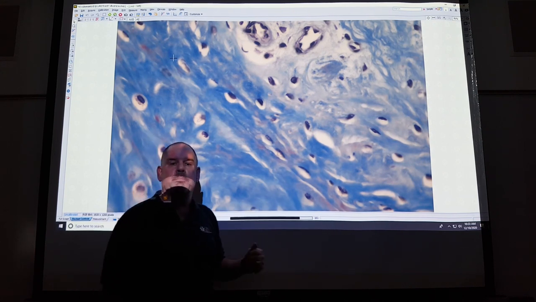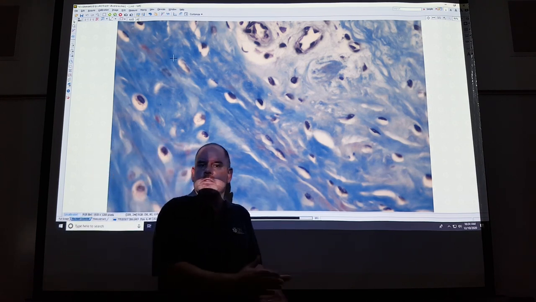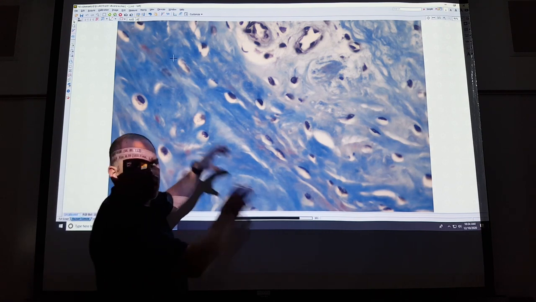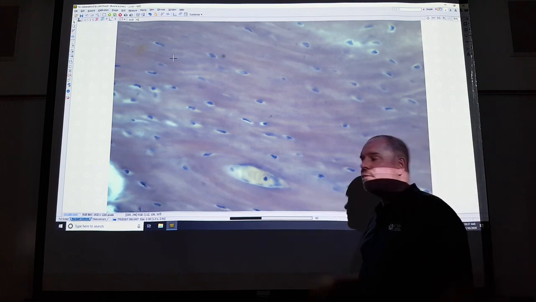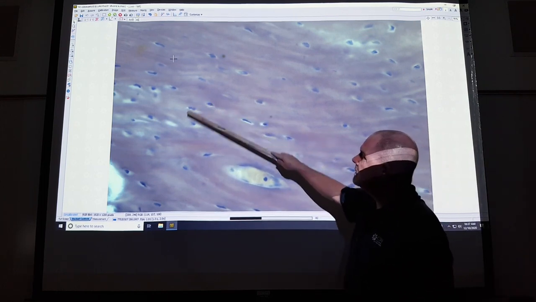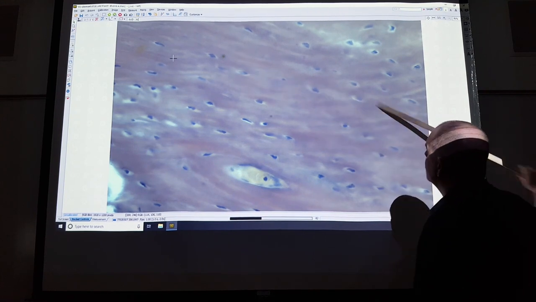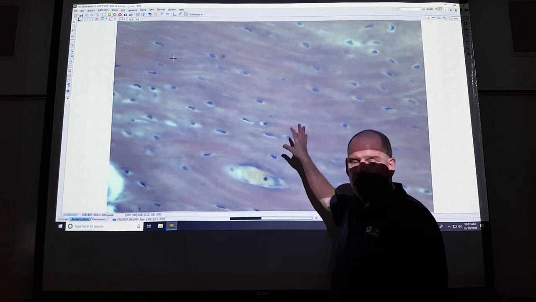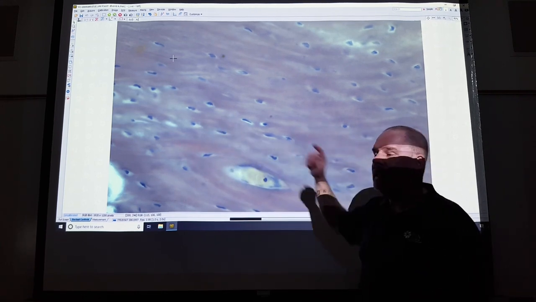Let's take a look at another example of this same connective tissue found in the meniscus pads of your knee, your intervertebral discs, your pubic symphysis. Fibrocartilage, a great shock absorber this tissue is. So let's take a look at another view of the same tissue. Okay, here is another view of fibrocartilage. I can see my chondrocytes living in their lacunae, and I hope the resolution is sufficient. You can see these fibers running this way. Fibrocartilage. Now, trust me, on your quiz question, you'll be able to see the fibers if you know what to look for. So, fibrocartilage, eyeballs in a river.